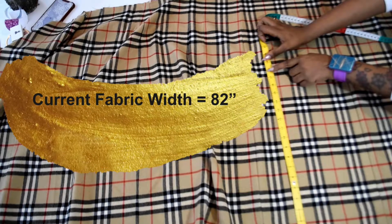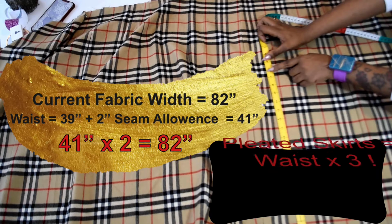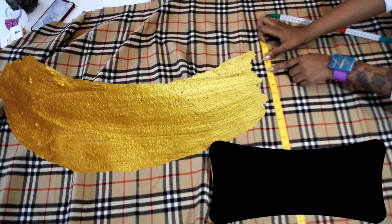So my current fabric width is 82 inches. My client has a waist of 39 inches. I'm going to add 2 inches for seam allowance, which is going to give me 41 inches. 41 inches times 2 just so happens to be 82 inches. So I just made it. But I do want to make a disclaimer that when you're making a pleated skirt, you need to times your waist measurements by 3. So I don't have enough, but I'm going to make it work.